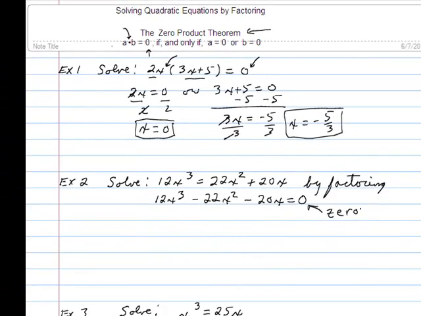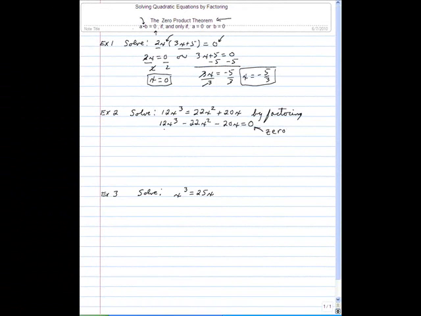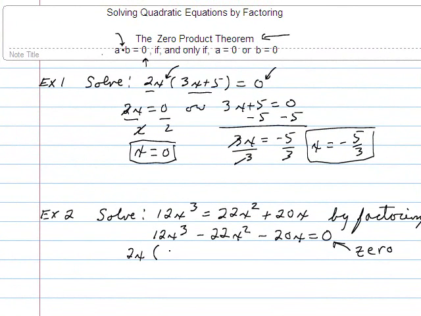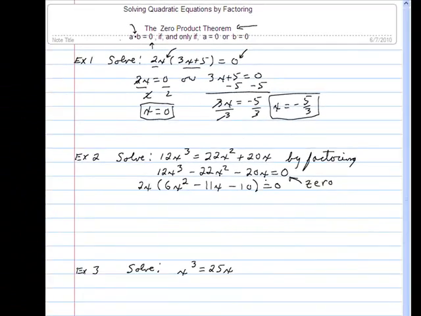Okay, let's move on here. We're going to factor this thing, and when you're factoring the first thing you want to do is look for common factors. I see a 2 and an x in all three terms. So 2x I think is going to be my biggest common factor. So I pull out the 2x. And I've taken it out correctly if when I multiply it back I get exactly what I started with. So if I did 2x times 6x squared that would give me my 12x cubed. If I did 2x times negative 11x I'd get negative 22x squared. If I did 2x times negative 10 I'd get negative 20x. So I have taken that out correctly.